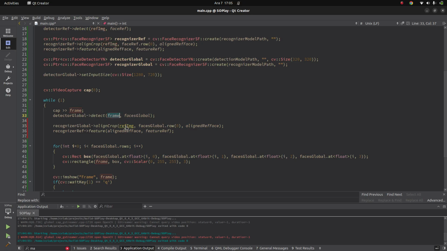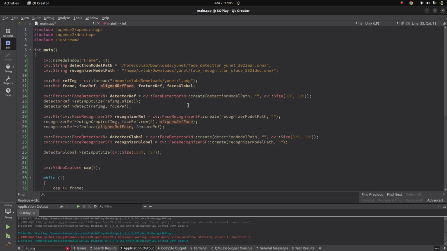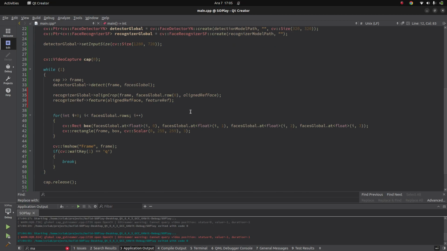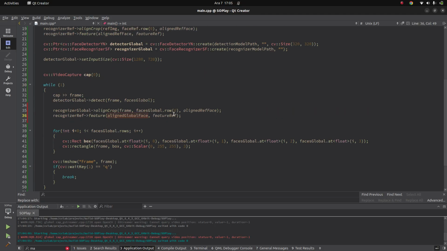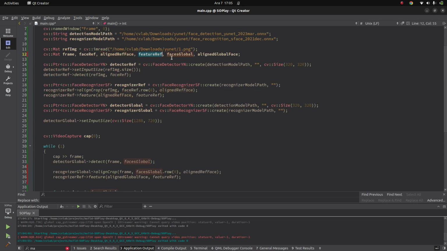Oops, it's going to get the frame. Okay, faces global aligned reference face. We need one more, which is going to be the aligned global face. Okay, so we need to copy it. Feature reference, we need feature global also, which is similar to here.